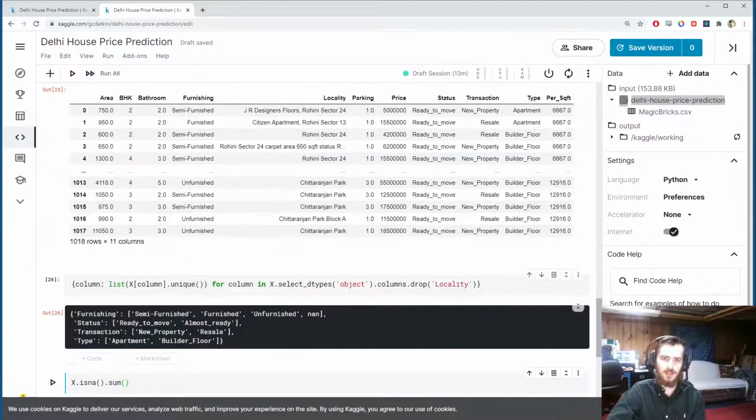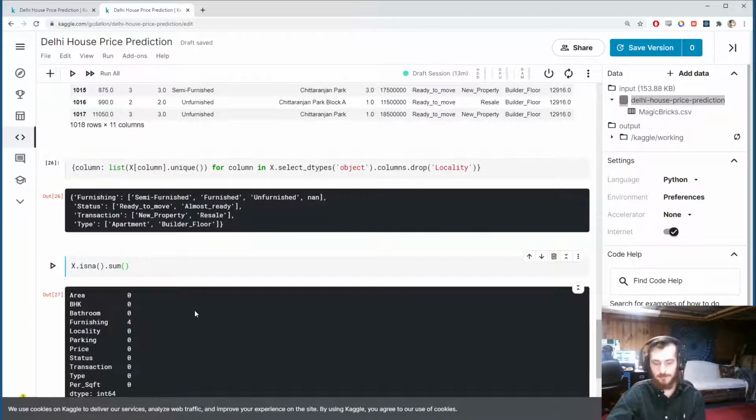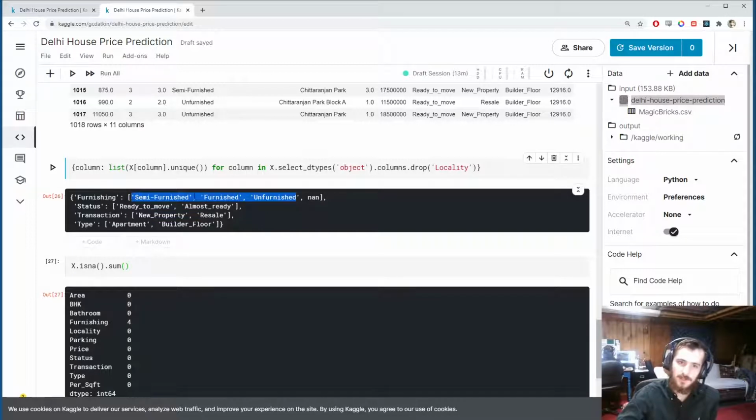And for furnishing, the reason I didn't fill it with the mode, we could maybe if we wanted, but we have more than 2 values in this column, 3 values actually. And if you wanted, you sort of could consider this as an ordinal feature, because technically you could say there's an ordering between these values. You could say that unfurnished comes first, then semi-furnished, then furnished. But the problem with ordinal encoding this is we don't know how furnished is semi-furnished. If we did 0, 1, 2 like that, the spacing of that is sort of arbitrary. So I think we'll one-hot encode this.